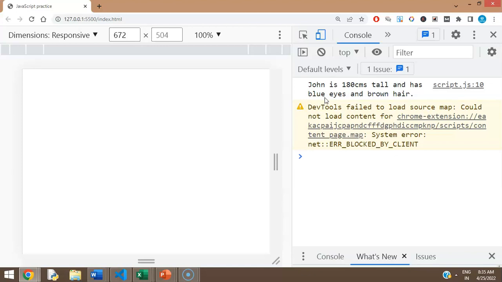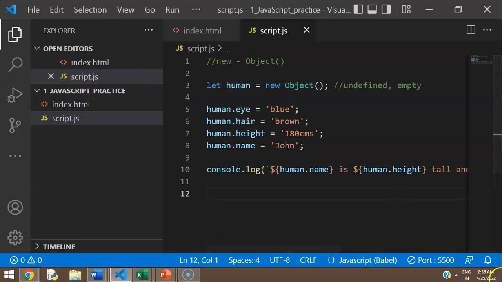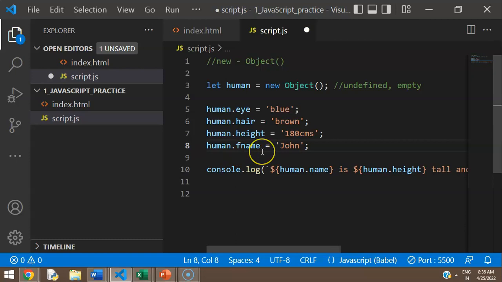It's similar to the object literal method, right? Just like with the object literal, you can create methods in here as well. So for example, let's say you have an fname, which is for first name, and then you have human.lname like this, which says Smith, which indicates their last name.